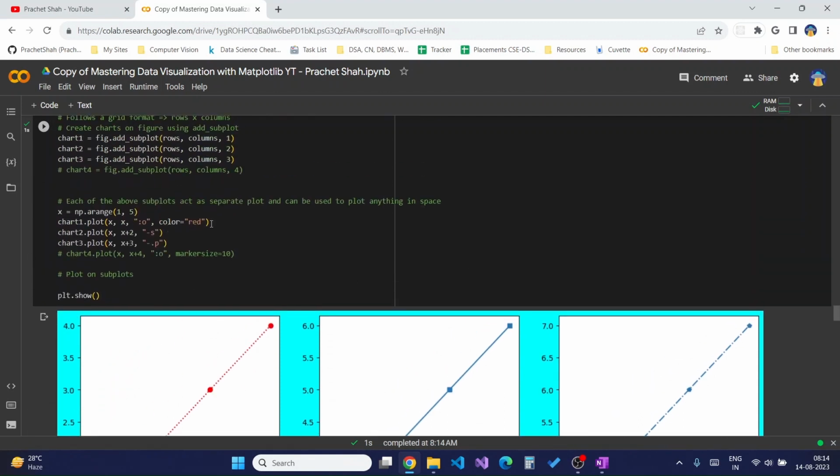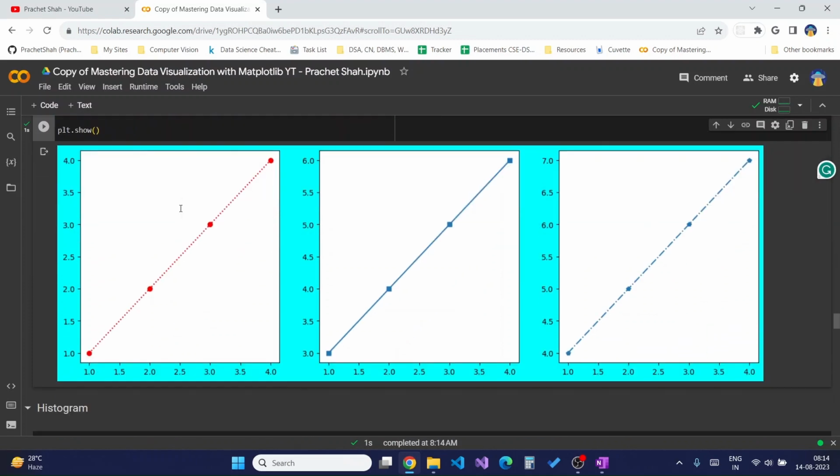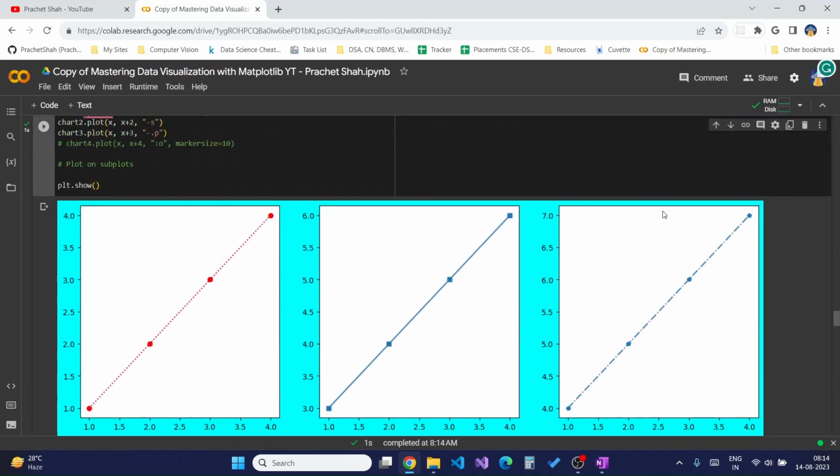You can add the same things. You can add the axis. You can add the grid to these subplots as well. And you can add any styling you want. You can work through trial and error on what types of styles you want to add to this and further add changes to it.